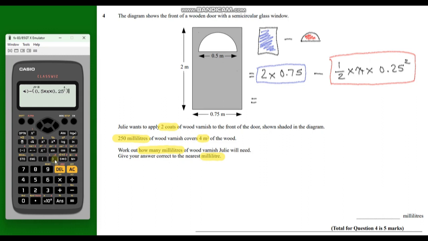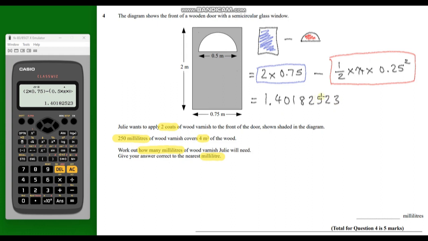You can do this separately. You might want to work out this one separately, this one separately, and then subtract one from the other. So that would also be fine. I'm just doing it all in one go. So I'm going to write down everything on my calculator display. So we've got 1.40182523.